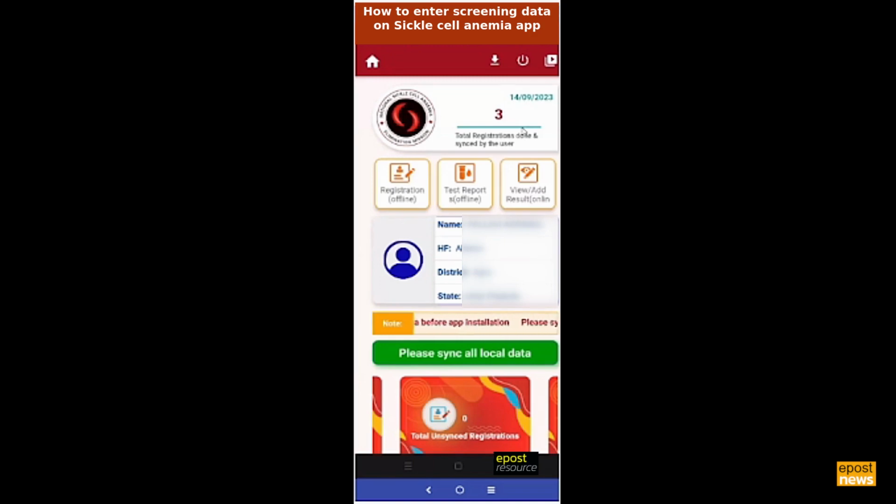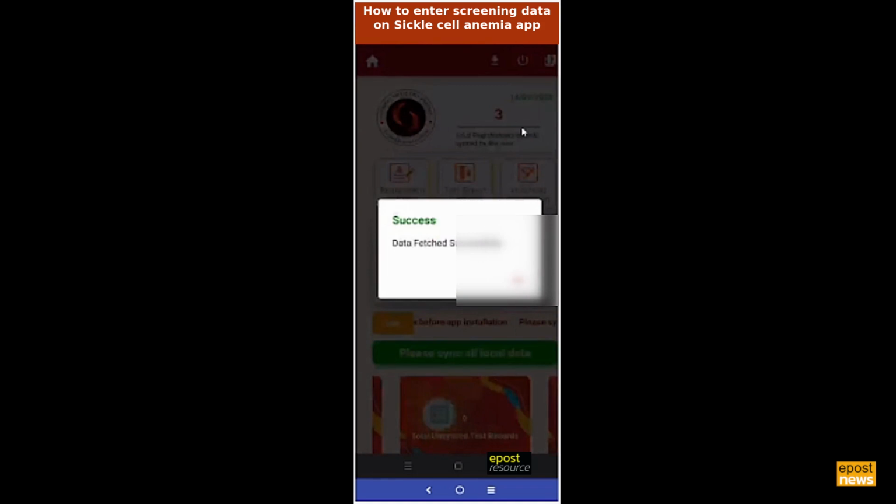So this is the home screen of the new mobile application. First, in the nav bar, we have an arrow button. It is for the master base subtypes which are configured. If changes are made from the server end, meaning something has been added or removed, the health facility user needs to click on this arrow button and get updated.